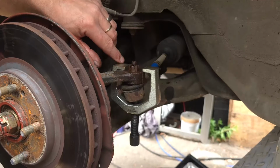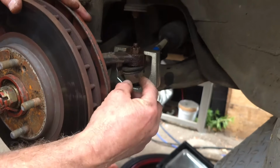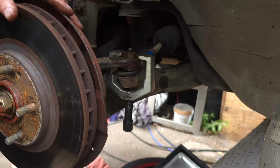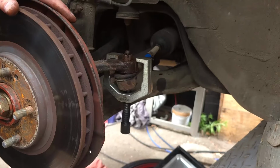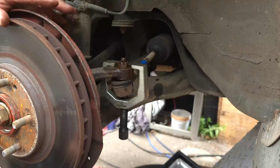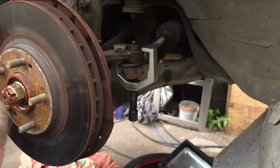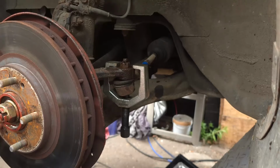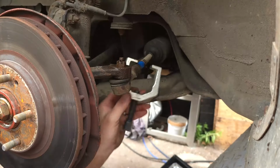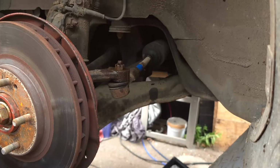And I'm not too sure how I'm going to do that at this point, because there's nothing wrong with this ball joint. I don't want to waste it by grinding the whole thing off. I could use a nut splitter, or I'm now going to try another technique. First of all, I just want to undo this. If I take this back off so we've got some space to work. So what have we got?